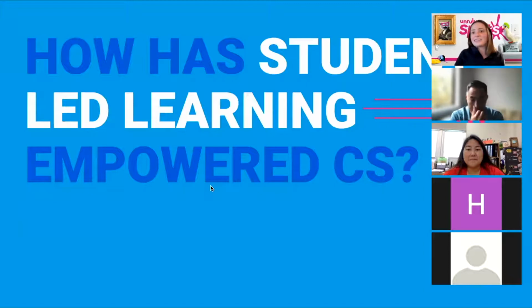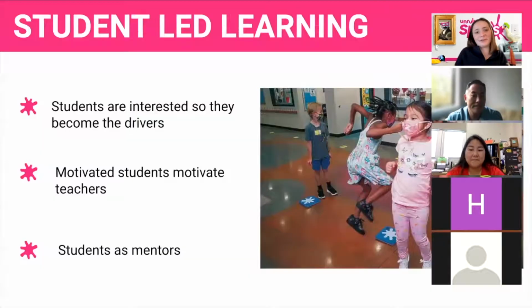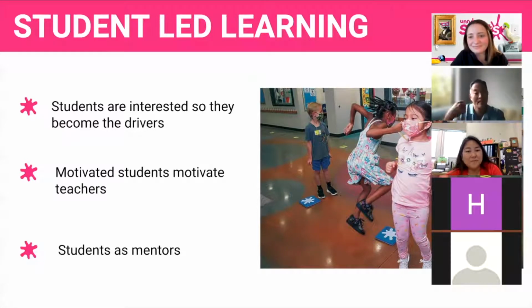Awesome. So how has student-led learning empowered computer science for you? Okay, so again, from more of the district lens, kids are doing the mobile gaming and they're seeing this all over the place, and now they're trying it and students are interested. So now they become the drivers, right? We're huge with student voice, and really prepping students to be college and career ready. And these are things that interest them. So because they bring it up, we as teachers are like, well, then I want to feed that. I want to fuel that, right? So then they become the drivers. They want to learn more about it. They'll be doing the follow-up. They'll be doing the, do this at home if you want to try, right?